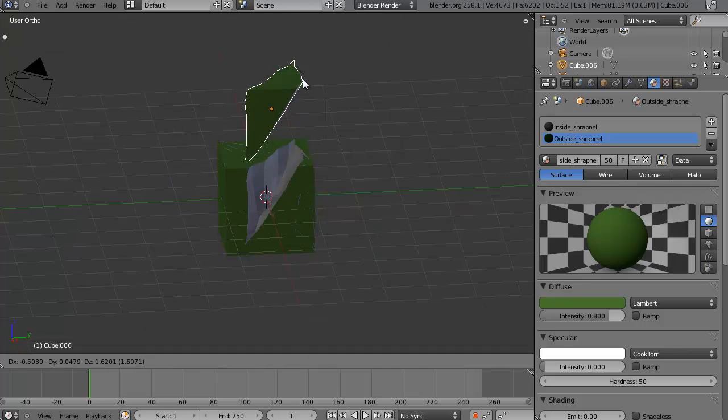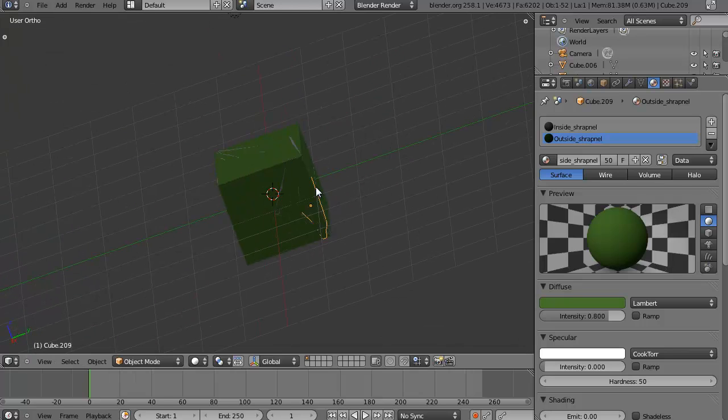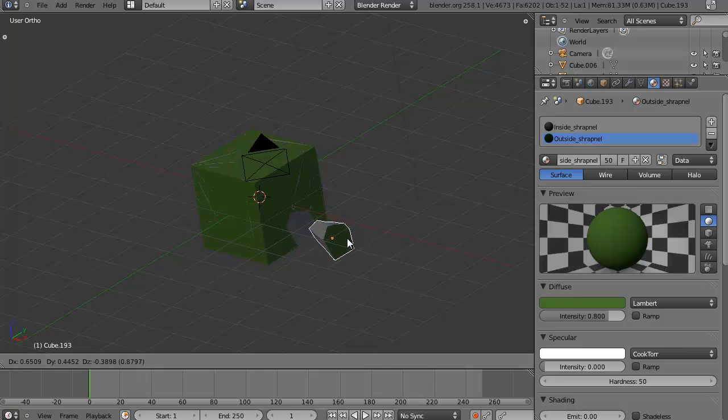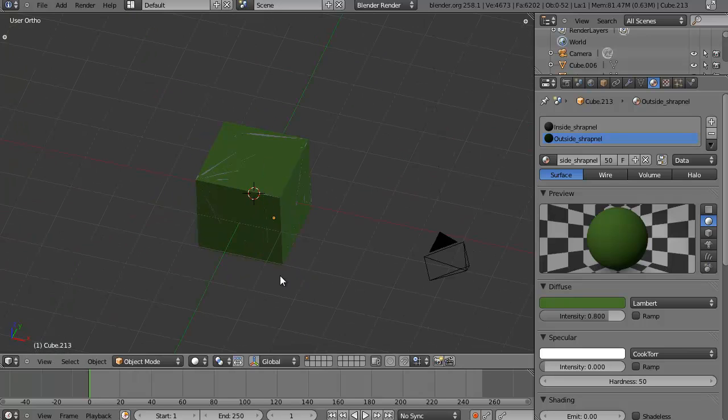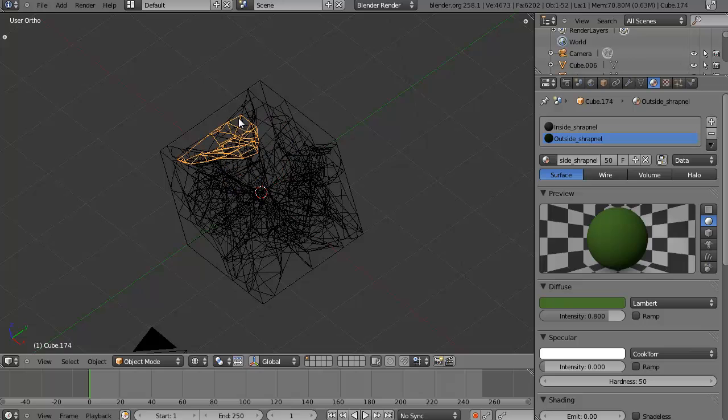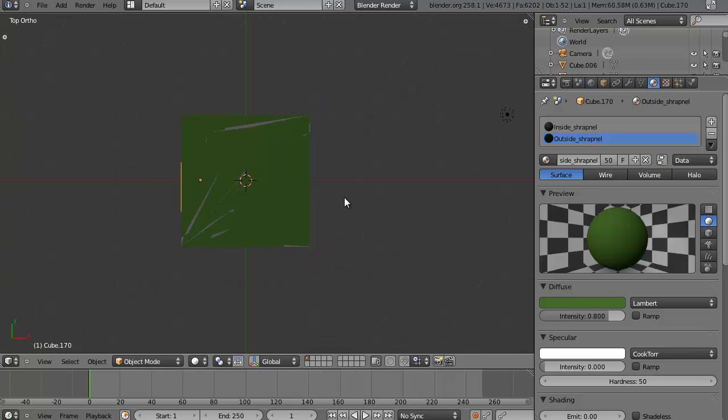Okay, so now that you've got that, if you pull it apart, you should see separate pieces, colored on the inside and painted on the outside. That's essentially given us a whole bunch of different objects which we can use as shrapnel.